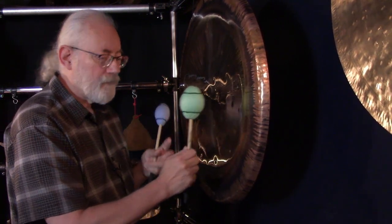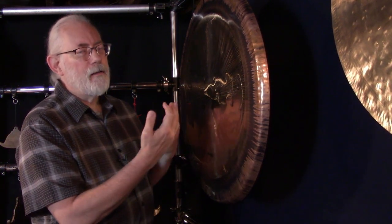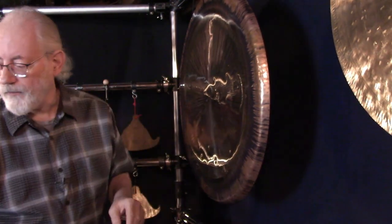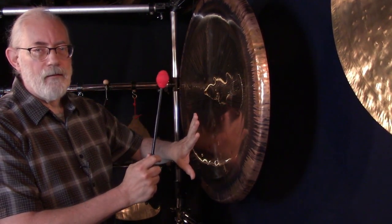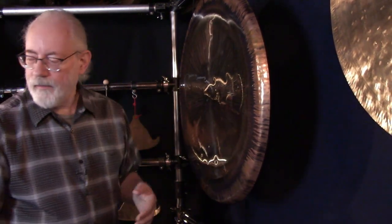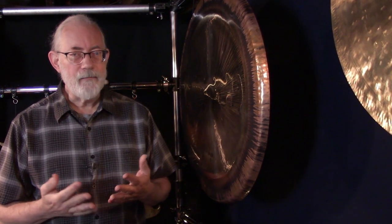and give me either more sound or less sound. So I can take any mallet out there and I can play very quietly on the gong. Or given the size of the mallet, I can play loudly. Obviously with something like this, I'm not gonna get really loud because it won't activate the whole gong. I would have to really work at it, but with any mallet, I can get whatever volume level I need that's appropriate to the mallet.